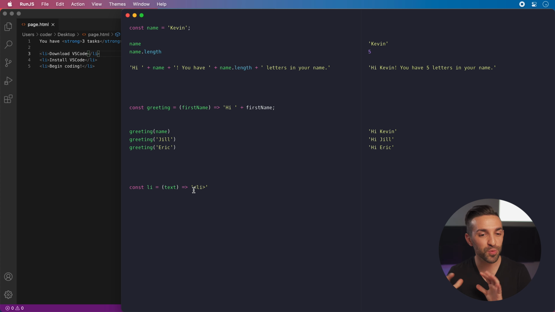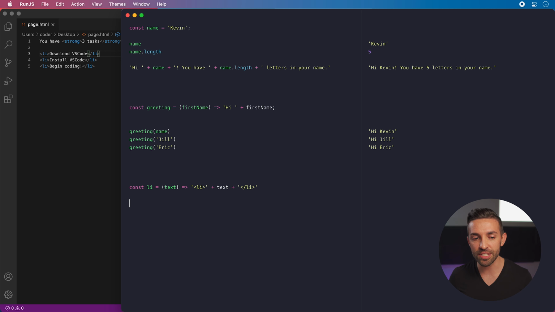So in JavaScript, we're just going to treat that as a string. Then I'm going to do a plus, and I'm going to concatenate the text content in. Then I'll do another plus, and I will close out that tag just like we did here in HTML. So now I have a function that takes an input of text and wraps it in the HTML li tags.